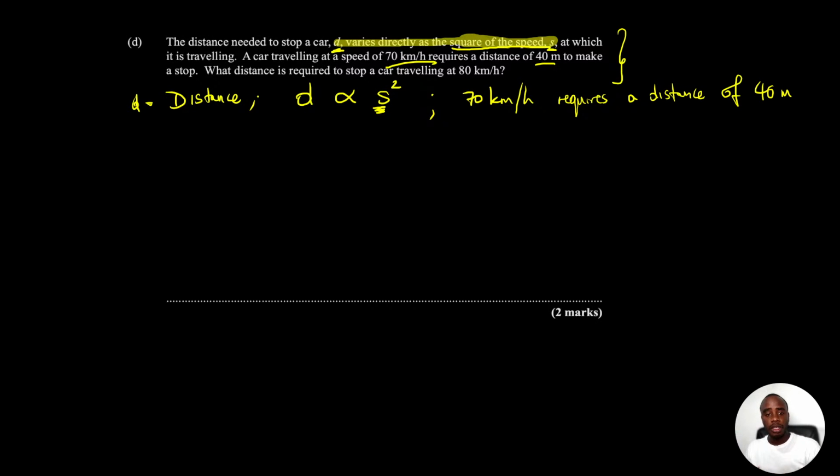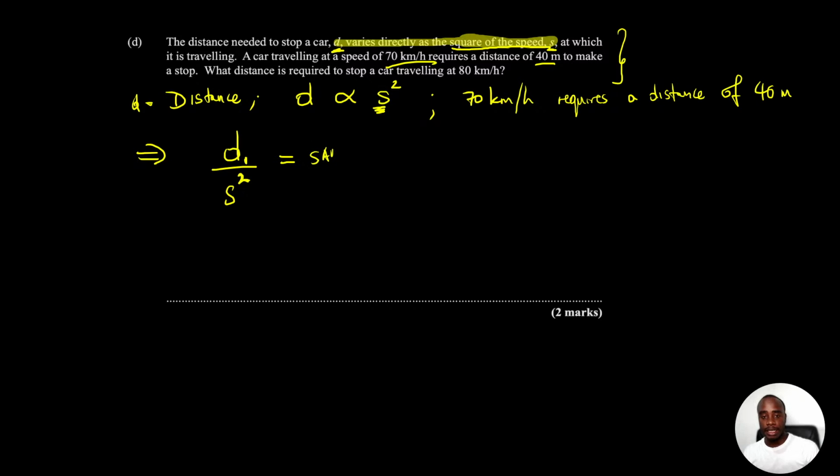See? So we can think about that mathematically, because what we're saying is that D to 80 kilometers per hour squared. All right, let me write the notation first. The distance required to stop to the speed squared, that ratio, that relationship, is going to be the same all the way. So the one for the first one that we need is going to be the same for the other one.